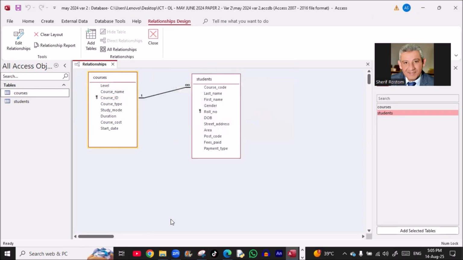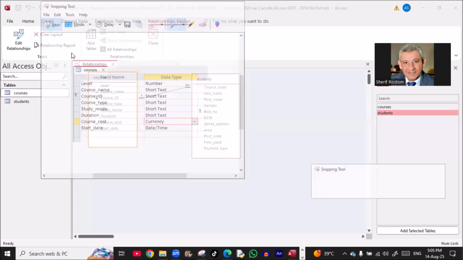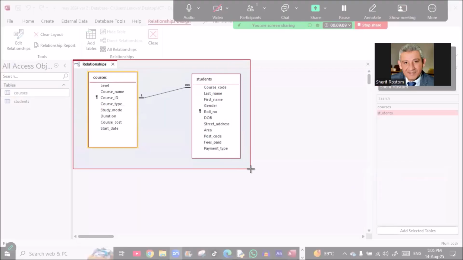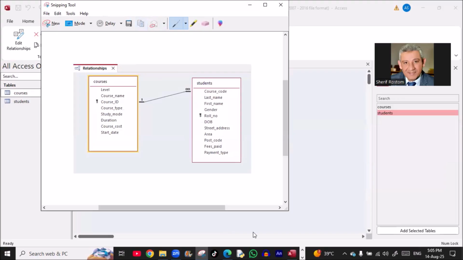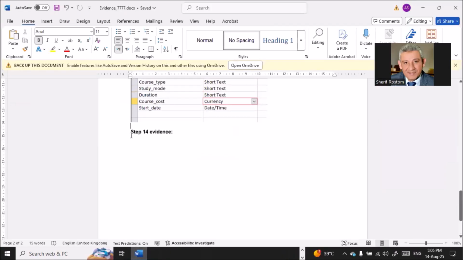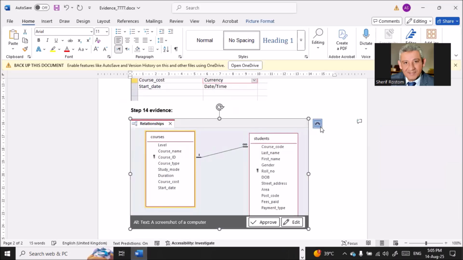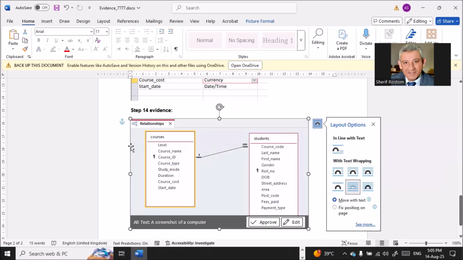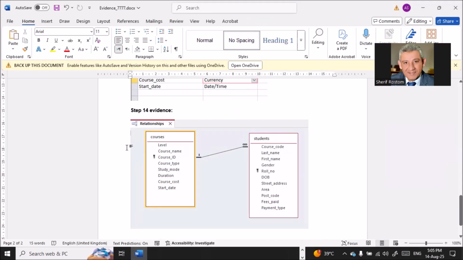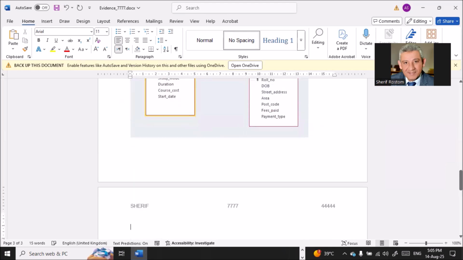So we need to take 2 screenshots here. The first screenshot will be for the relations diagram and paste it in your evidence. And the second is for the relation itself.